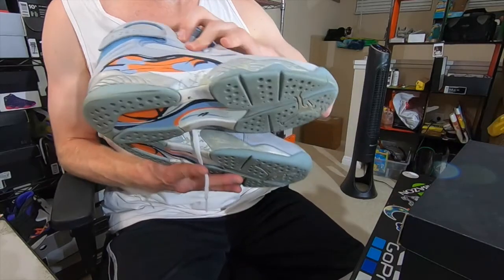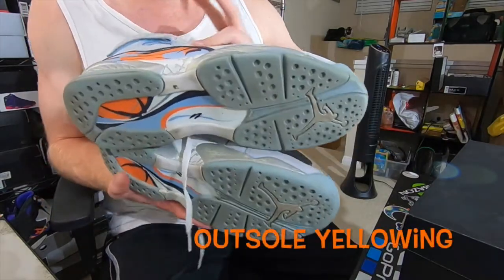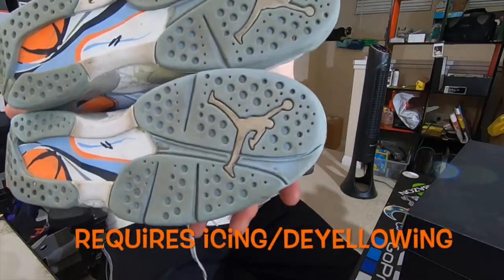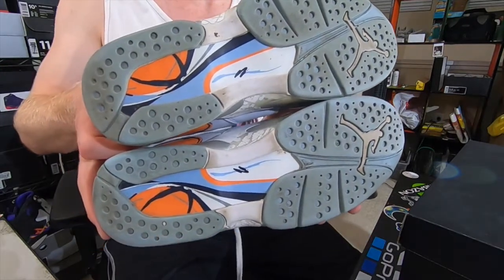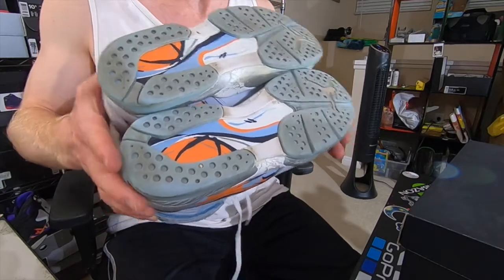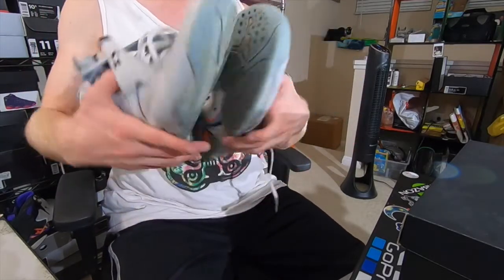Going to the soles of the sneakers, you can see that this outsole is relatively yellowed. It doesn't have that kind of baby blue sheen to it. Now the soles are actually in halfway decent condition. There is some decent wear, but it's not terribly heavy. So I'm definitely going to be icing the outsoles, but I don't think that they're gonna need too much work other than icing and a deep scrub.